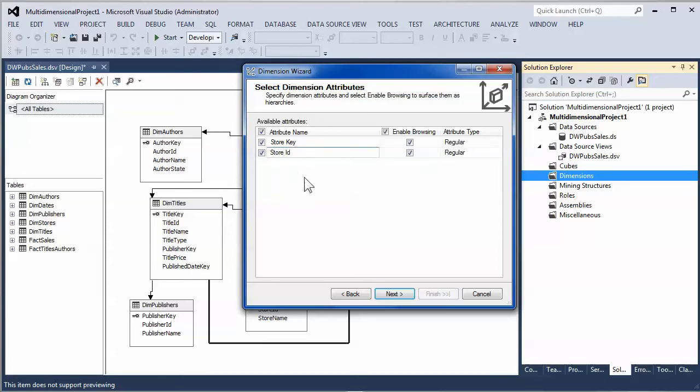For example, if I would like to rename store ID to not have a space in the middle, or if I want to have an uppercase D in store ID, I can do that here. Or I can do it later. For example, later on, we'll go through and change store key into something else. I'll leave that as it is right now just to show you how it can be done after the wizard's completed.